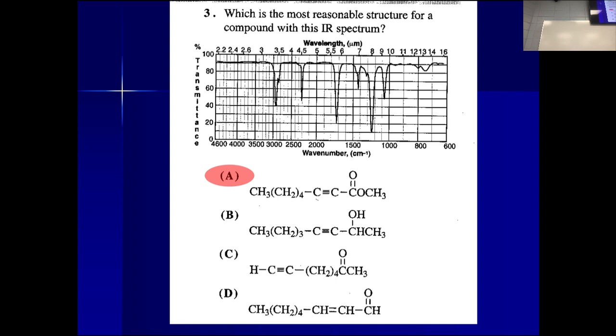If C was the right answer, you would have expected to see right around in here another peak. And we don't see that. You would see it somewhere around here. Right? Because this is the hydrogens for the alkane part. And if we had seen something just kind of right in here, that would have been an alkene, and an alkyne would be somewhere around here. So you would have seen another peak.